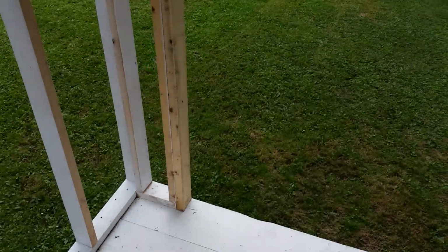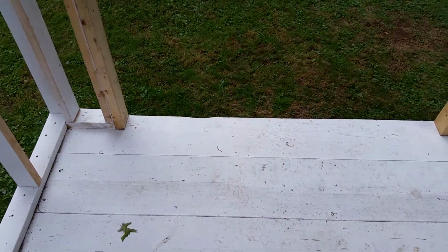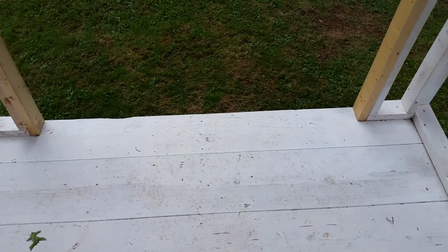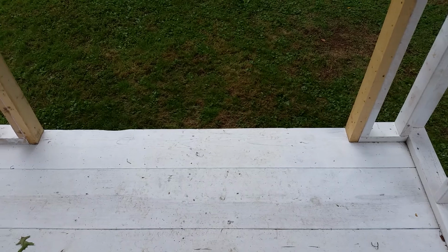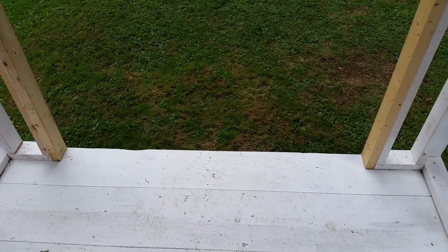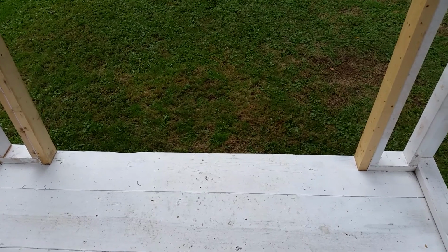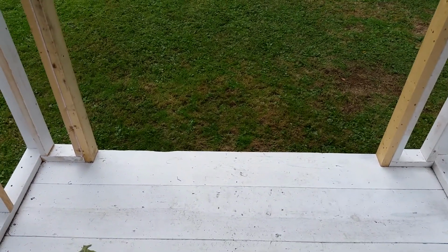And then the opening there is like 50 some inches. So I gotta measure the snowplow to see how wide that is. I don't know if it's gonna fit in here attached or not, but I know the four-wheeler will.